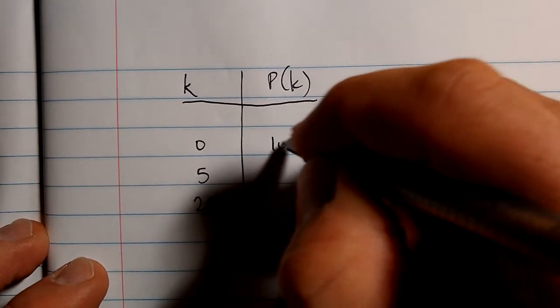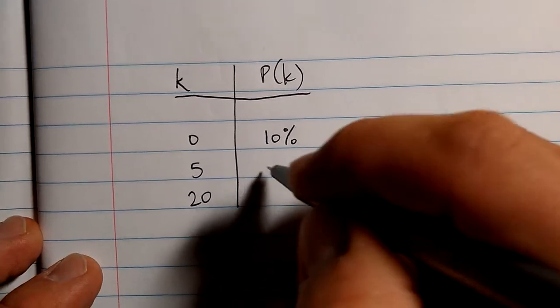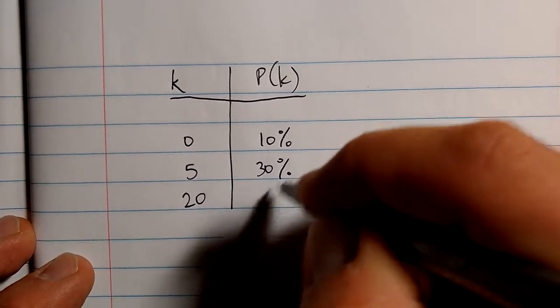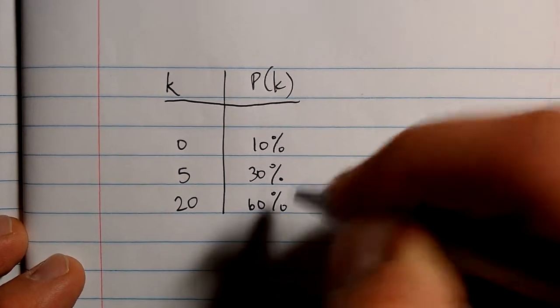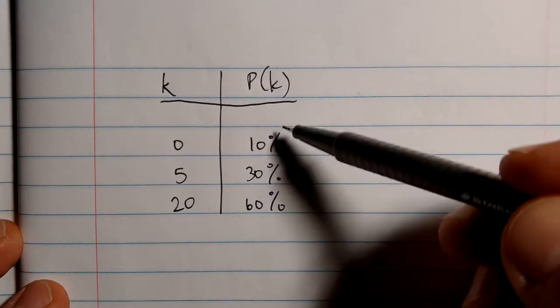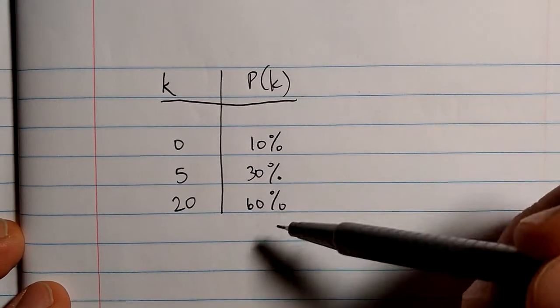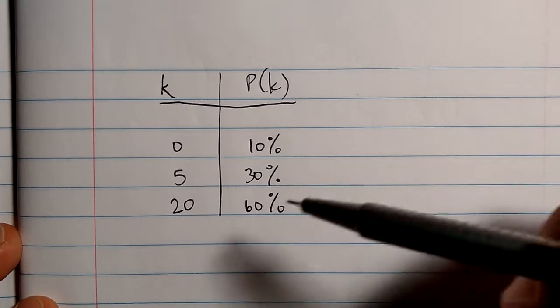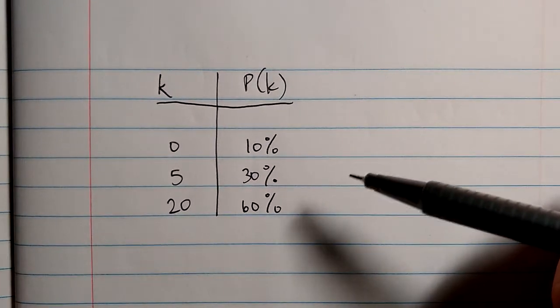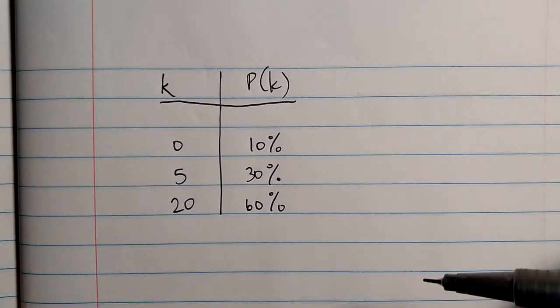And here are the percentage probabilities that go with them. I know this is a valid table because the probabilities add up to 100%. If they did not, or if one of them was missing, then I could fill in the missing one, or I would see the problem if they don't add up to 100%.